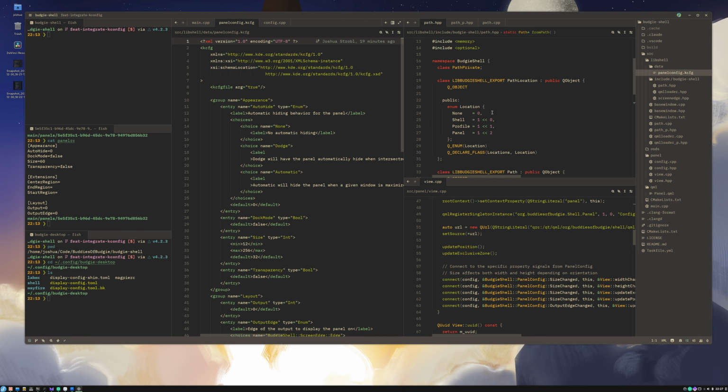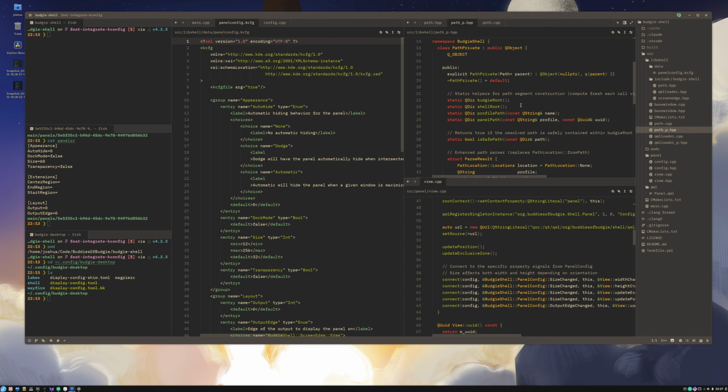And this is leveraging our new path class here, which follows the pimpl, or pointer to implementation, technique that hides away all the actual implementation details in our path private here. So that basically is what we do already for a QML loader, and it enables us to abstract away all the implementation details without breaking APIs.